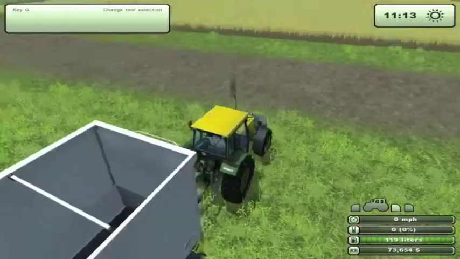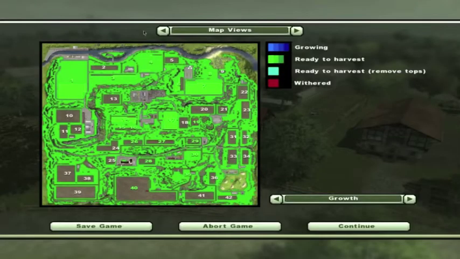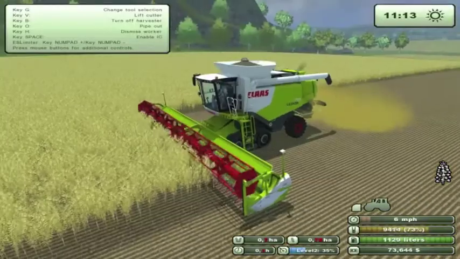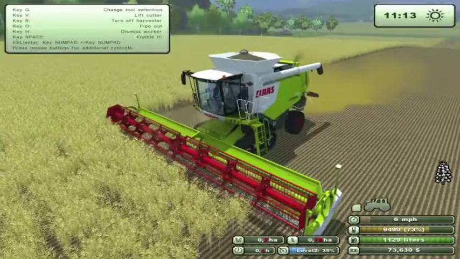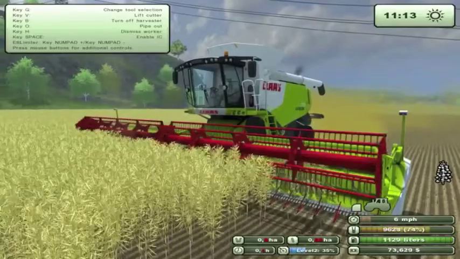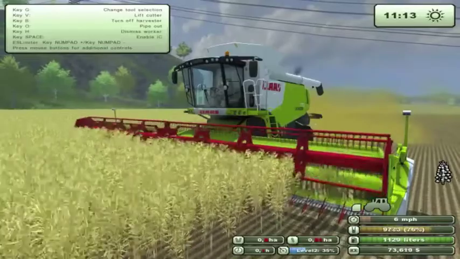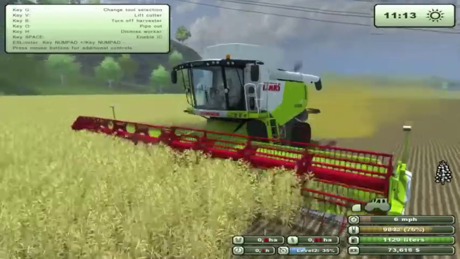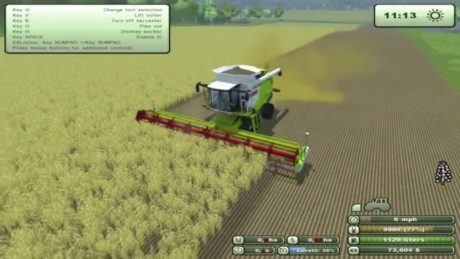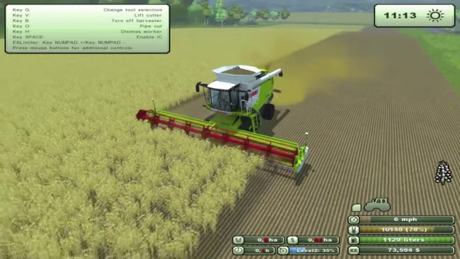Okay. See how the Claas Lexion is doing. Okay, so yeah, so 70. Looking down at the bottom again, there's like that 0.81 HA. I guess that's how many hectares you farmed. Kind of pointless, but whatever.